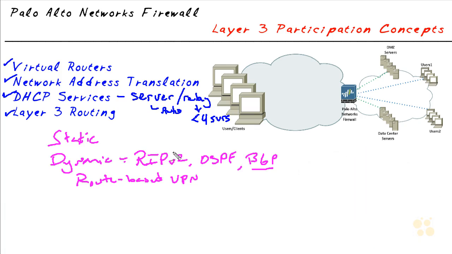So RIP version 2, okay, it's nicer than version 1. However, you still send out your entire routing table every 30 seconds. And you have to calculate based on that. All right, kind of a pain in the butt. In OSPF, I only send things out when there's changes because I'm link state, well, other than my refresh every 30 minutes, but beyond that. But anytime there's a change, I do an SPF calculation. So I'm recalculating my entire database or my entire topology based on a change in there. Some routers do what they call incremental, but the firewall does not. So, yes, there's advances in the protocol, but not so much on the firewall.